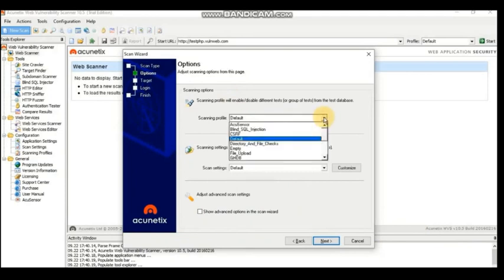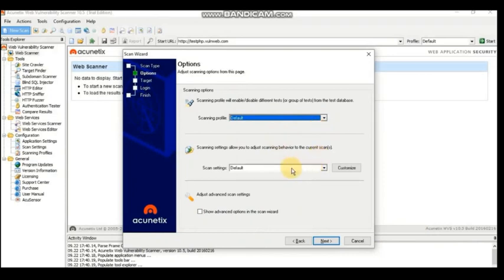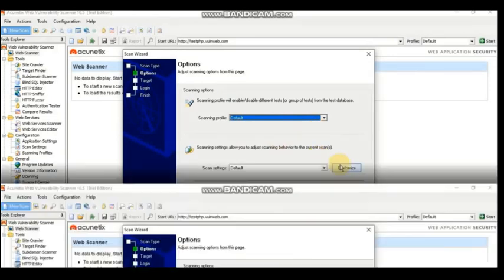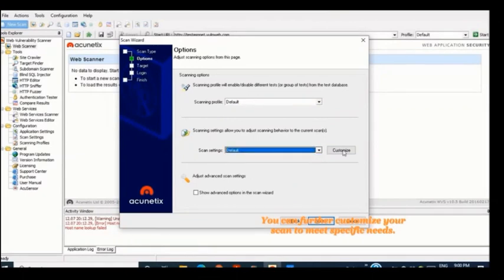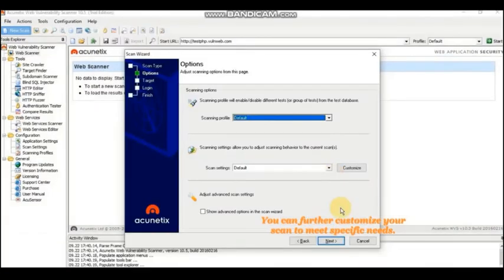Then you look at the default settings. We'll use the default settings in this case, and you can customize them if you want, although in this case, because of our version, it won't allow us to customize them. So we then go next.